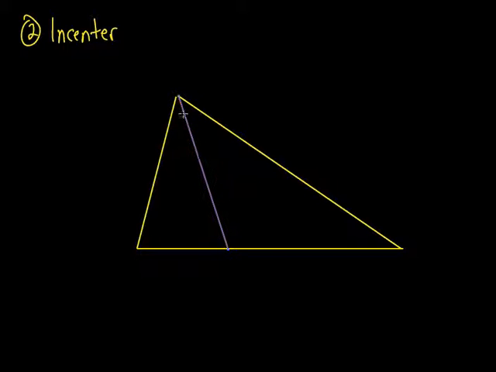And what am I looking at? I'm looking at these 2 angles right here. I'm looking to see if those 2 angles are equal to each other. All right, that's the angle bisector. Does that mean it hits the midpoint of the opposite side? No. It just means it bisects this angle. So these 2 angles will be equal to each other.